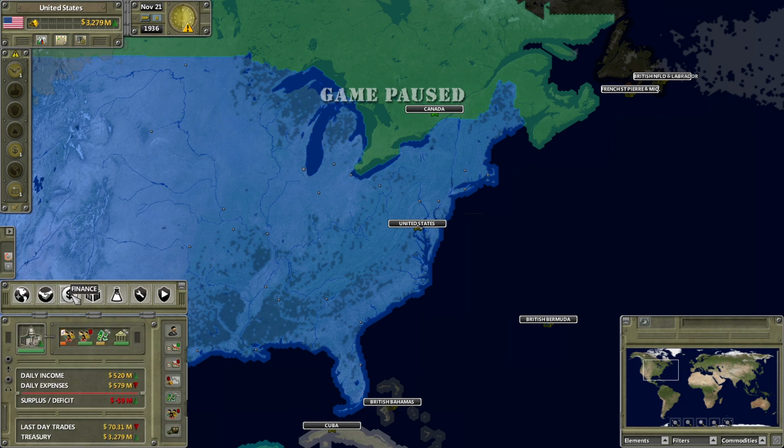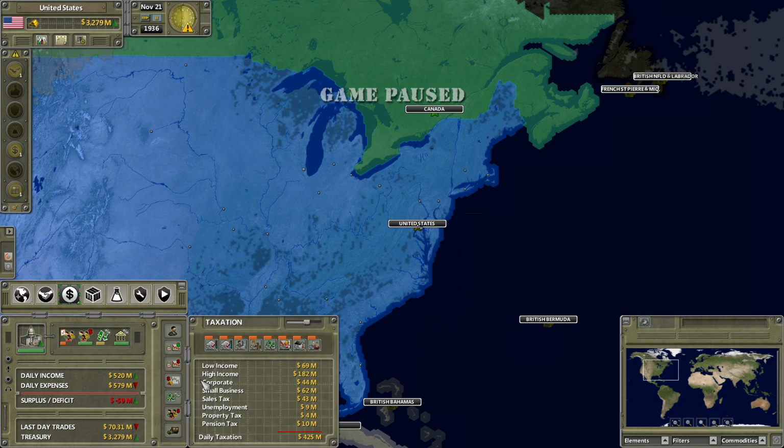Let's go look at what you can do to win your elections, raise your domestic approval rating, raise the amount of individuals that are voting for you. So first and foremost, should be obvious, taxes. There's a lot of different taxes here. Some of them affect your domestic approval more than others. The most notable ones are low income tax, of course. There's also pension tax, property tax, and unemployment tax. These are the taxes that your population hates the most.